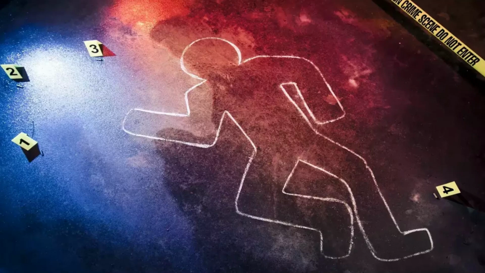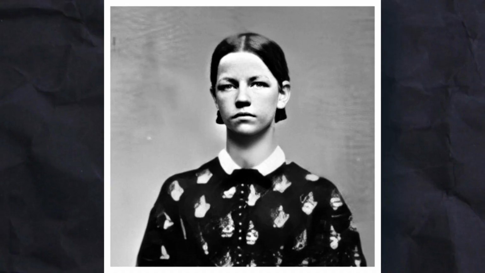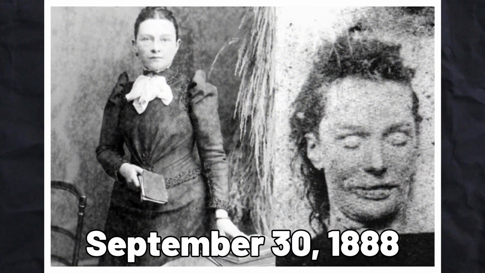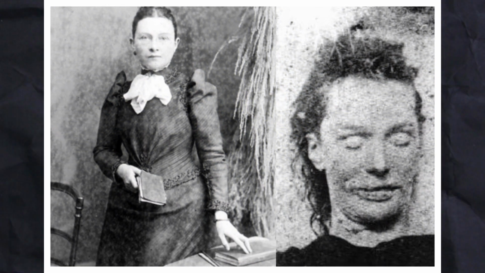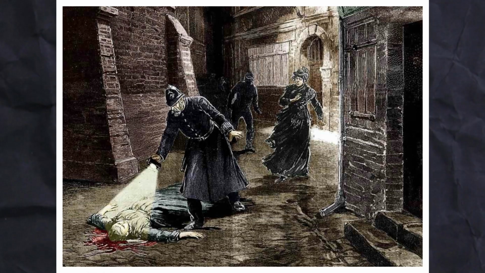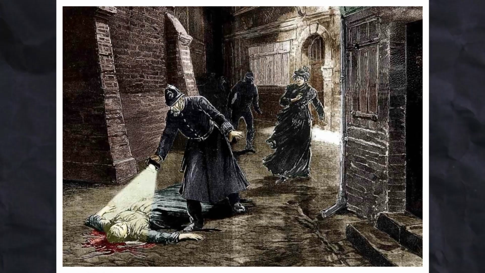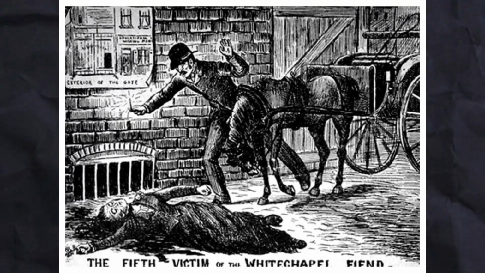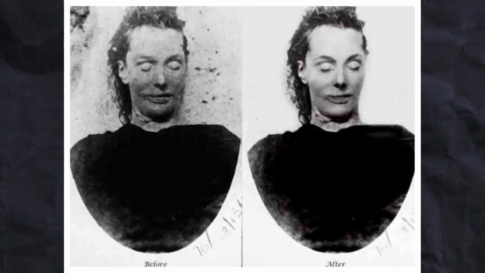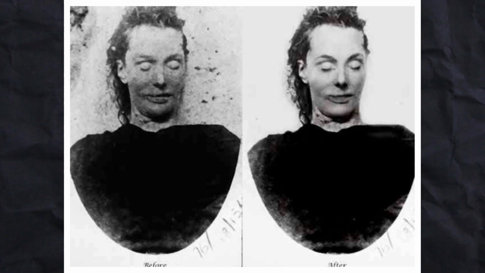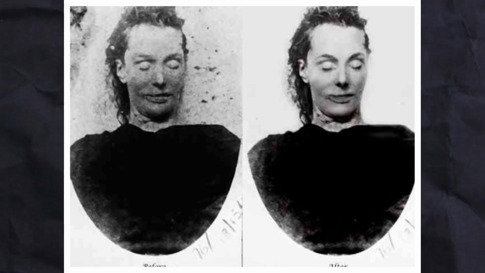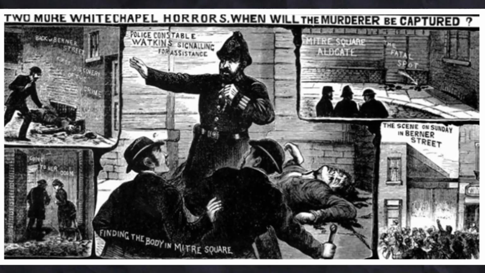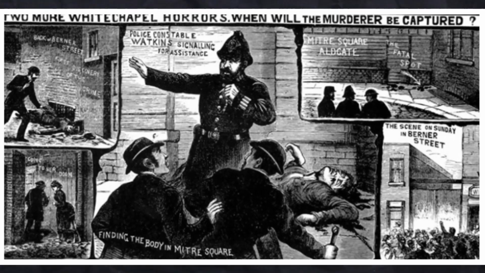The murders continued over the following weeks and months, with victims including Elizabeth Stride. On the night of September 30th, 1888, Stride was murdered in the Whitechapel district of London. Her body was discovered in the early hours of the morning by a man named Louis Diemschutz, who was driving his car through the neighborhood. Stride had been killed with a single cut to the throat, but unlike the other victims of Jack the Ripper, she had not been mutilated.